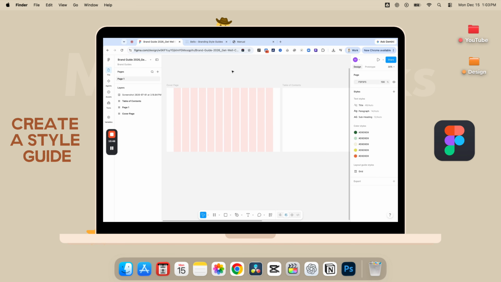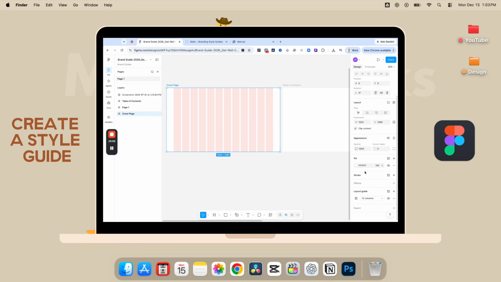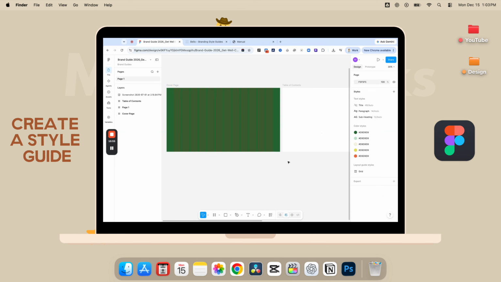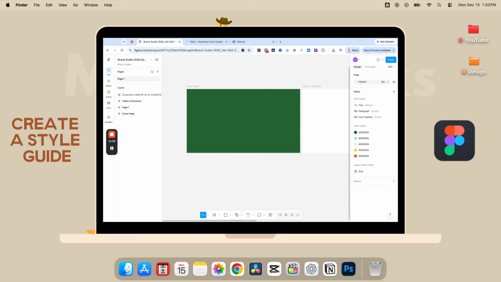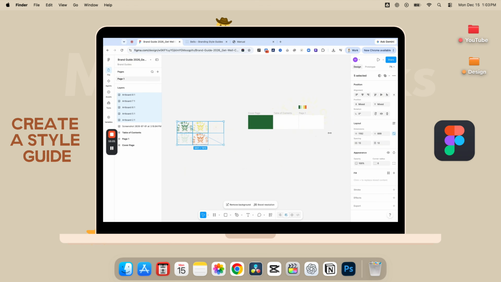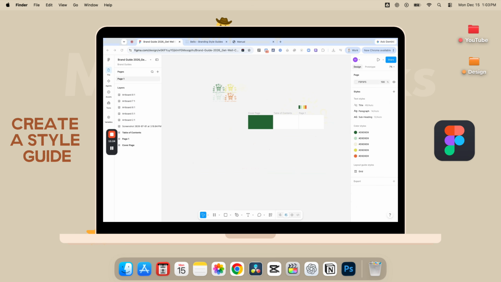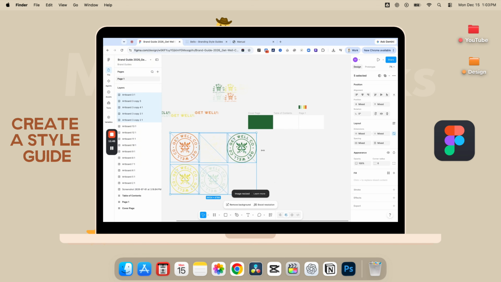So let's head back over to our Figma, and I'm going to change the background color to the beige color. Actually, I kind of want to do this dark green. And I also am going to minimize the layout guide for now. And I'm going to bring in some of those logos that we have. Okay, so I'm just dropping in all of the logos. You can shrink these down and keep them over here. And I'm also going to grab these secondary logos. I know we're going to need this throughout our brand guide anyway, so I'm just going to paste them in here. And then same thing for the submark. Here we go. Okay, so let's go back to our cover page.